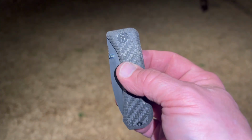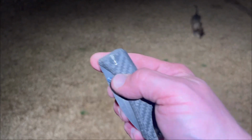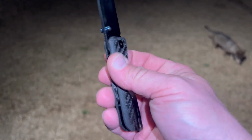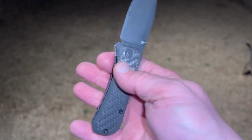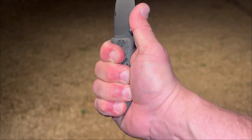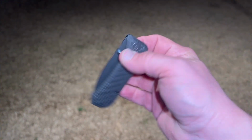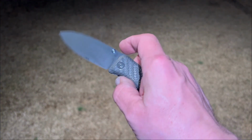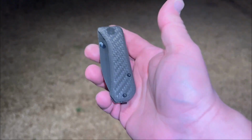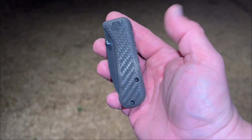Something maybe if you haven't gotten one, you should consider it, because I got to tell you, the contouring and the chamfering on this scale with the relief there for the liner lock makes this such a comfortable knife to carry. It makes it a comfortable knife to use. I have really enjoyed carrying this knife 10 times more, and it's made it a really, really fun knife. I'm just really, really highly impressed with the work they've done here.